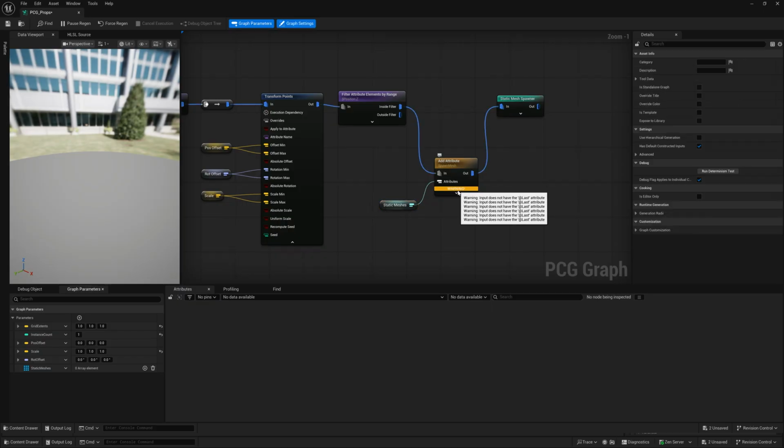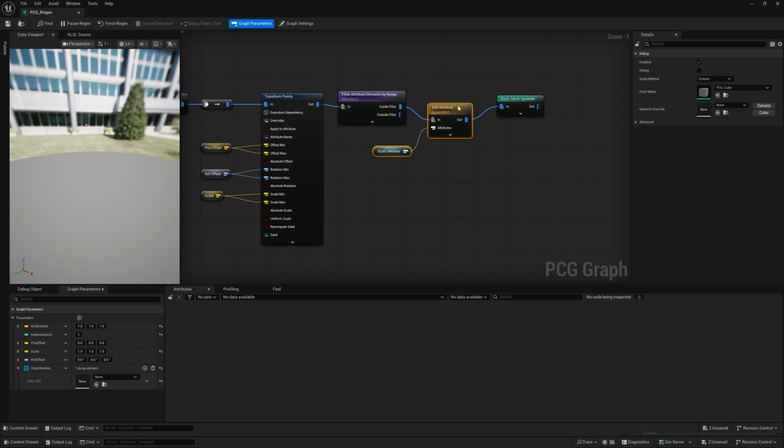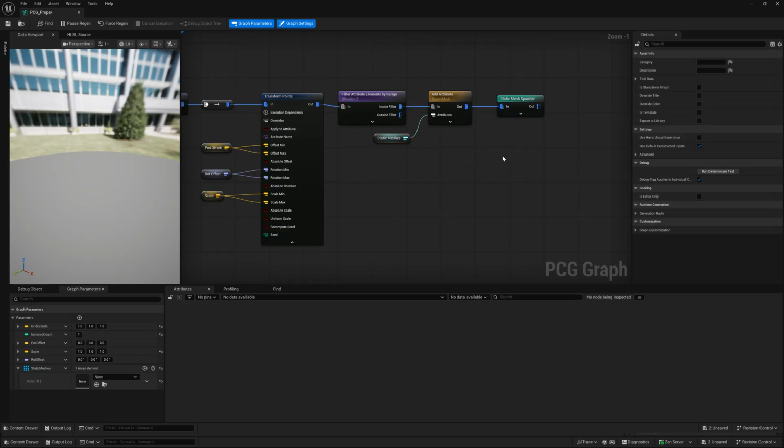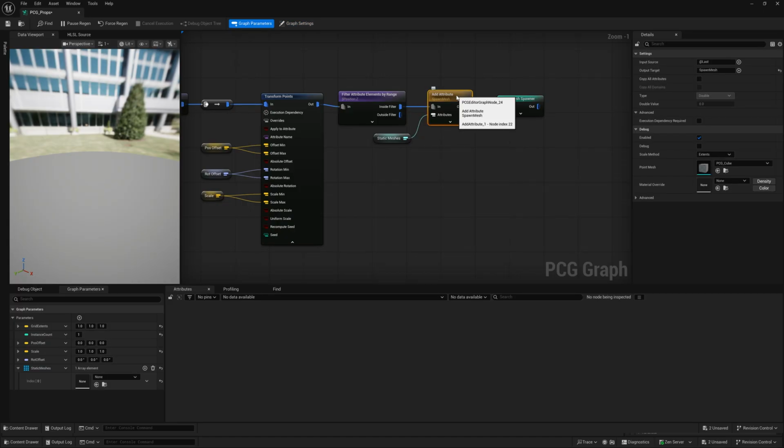You can see a warning here, and the reason for that is because we don't have any elements in our array. So I'm just adding an index to my array, and then immediately you can see the warning is gone. Then what we did here was adding the spawn mesh attribute to our points, so they know which asset they should be looking at for spawning on our static mesh spawner node.